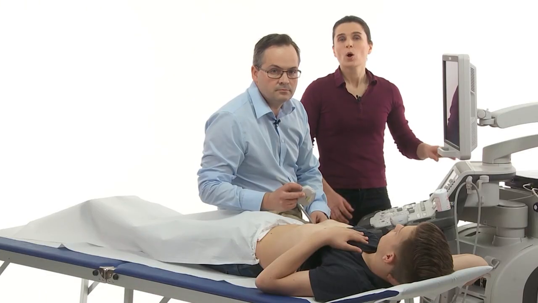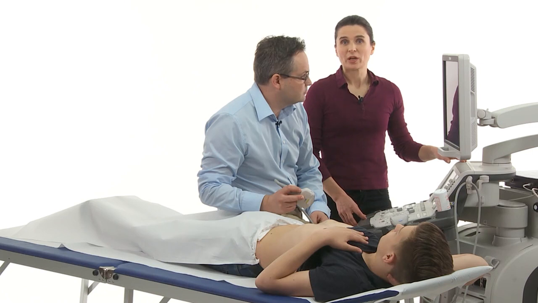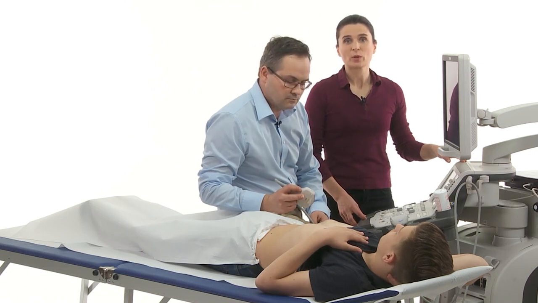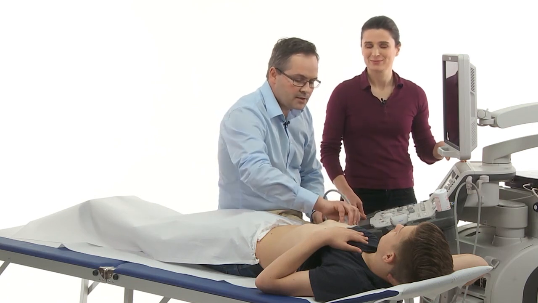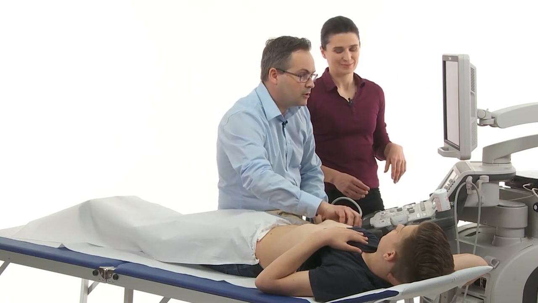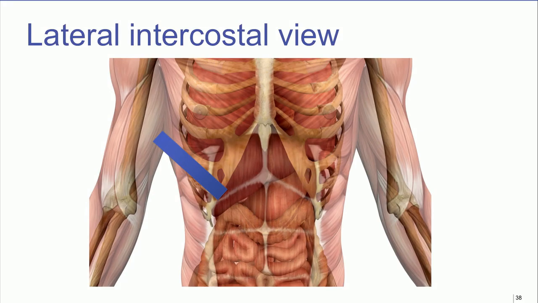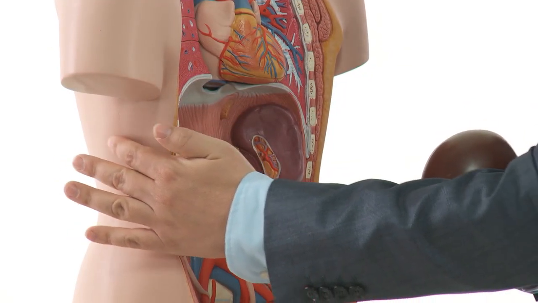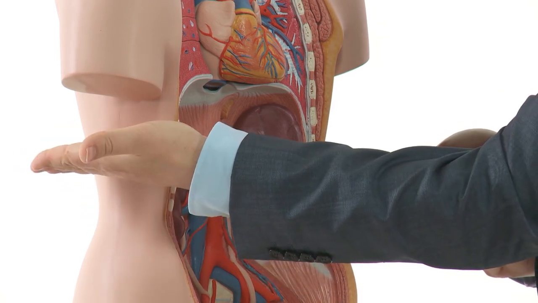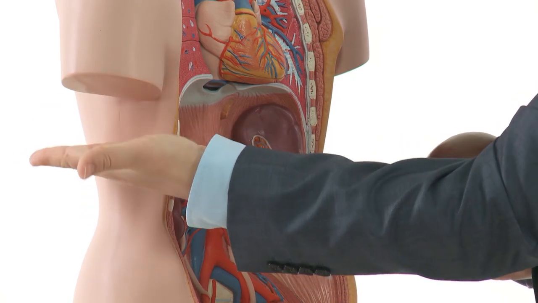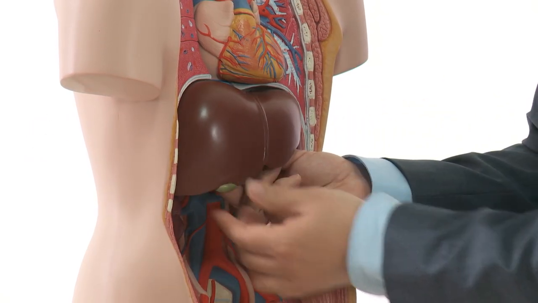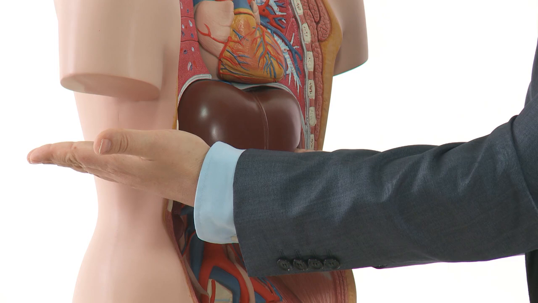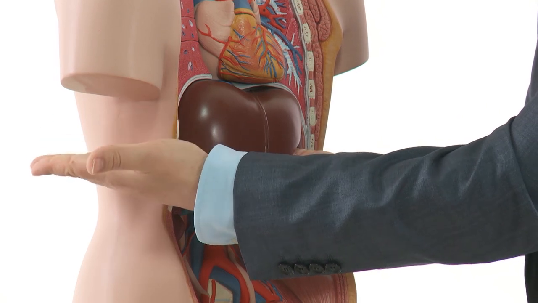Nicely to see. What about an emergency situation when we can't position our patient and have to get a quick look at the gallbladder? We've got a solution for you. In this particular case, I would prefer the intercostal approach for the gallbladder. So, when the patient lies on his left side, we feel the intercostal space, place the probe in between the ribs, and tilt the probe upwards and downwards. So we will get a perfect view of the gallbladder using this intercostal view.